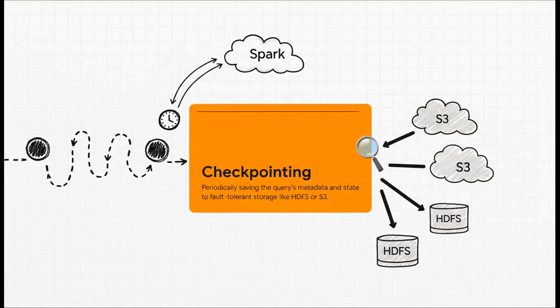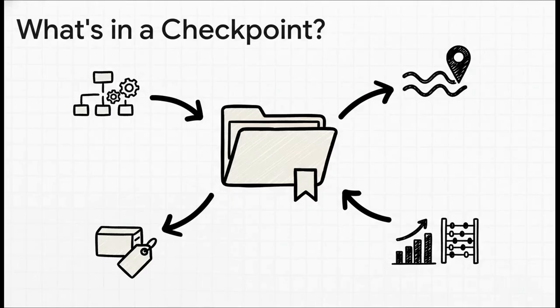Spark's answer to this is a mechanism called checkpointing. The best way to think about it is like a super smart industrial strength bookmark for your stream. Periodically, Spark just saves its exact progress, everything it needs to know, to some reliable storage like S3 or HDFS. And we're not talking about a simple bookmark here. The checkpoint saves everything: the query's configuration, the exact offset it's read up to in the source, the current batch ID, and most importantly, any stateful info, like those running word counts we were calculating earlier. So if the query fails, it can restart and pick up at the exact spot it left off.